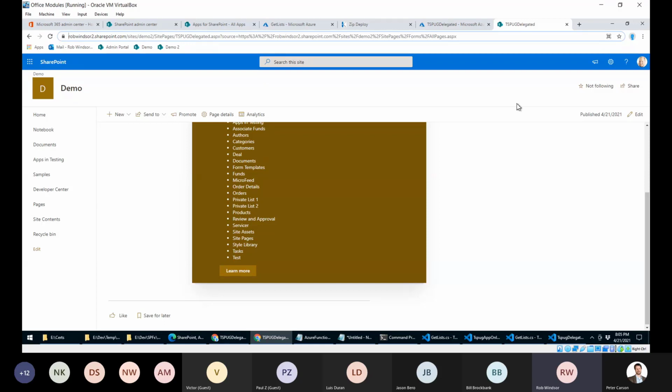But if you have an item in a list view, right? You use JSON formatting to create a button that triggers a flow, or you go into a library and go to the flow menu and kick off a flow that way, then those users are directly triggering that flow. They need to be licensed.